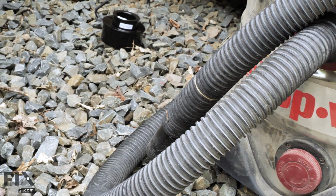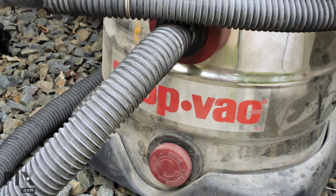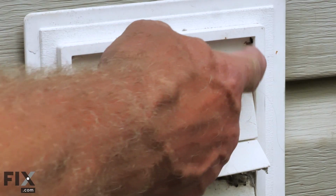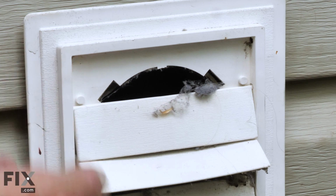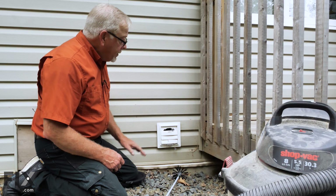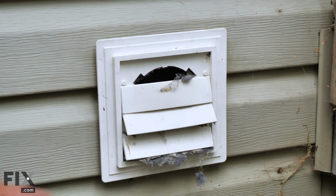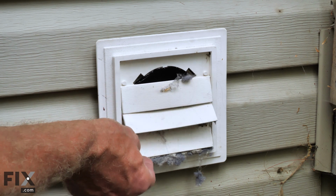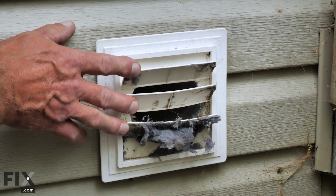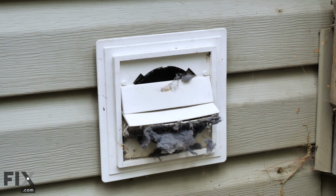If you were going to use the vacuum cleaner to vacuum up that lint, you'll need to remove the cap altogether. This particular one is missing one of the louvers, so we're going to end up replacing that anyways. This is allowing outside air to enter that ductwork at all times, as well as it gives an avenue for a rodent to get in. Something else we want to look at is any lint buildup that inhibits the free movement of these louvers. They should close completely when there is no air exiting that dryer vent.